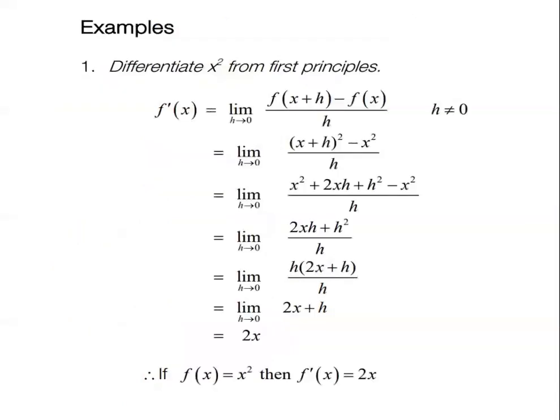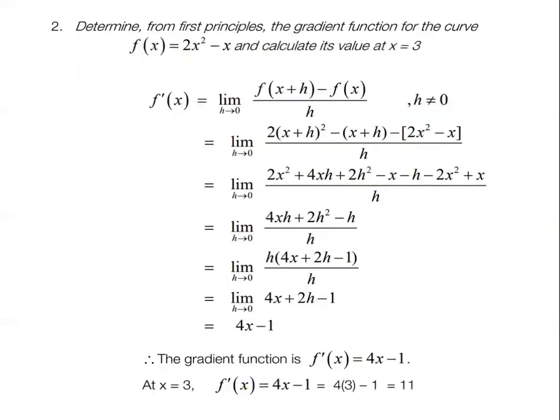Let's take another example. Okay, let's take this one. We want to determine from first principles the gradient function for the curve f(x) equal 2x squared minus x and calculate its value at x equal 3. In other words, we want to find the gradient of that function when x equal 3. So we're using our formula here.